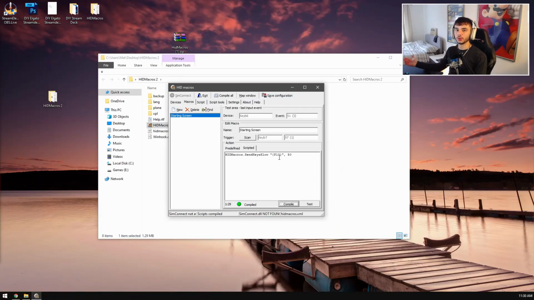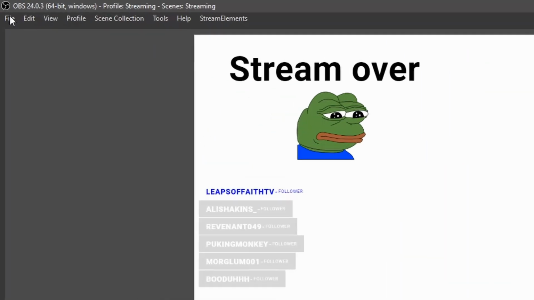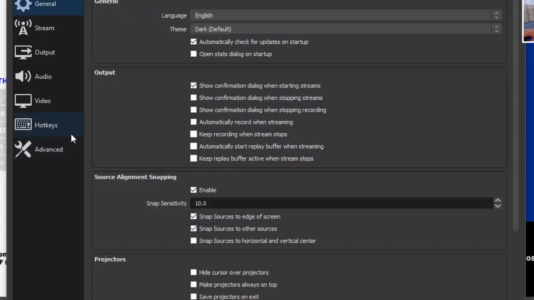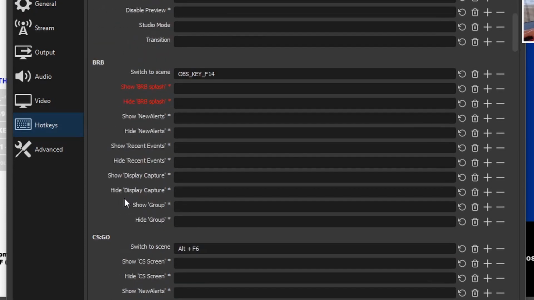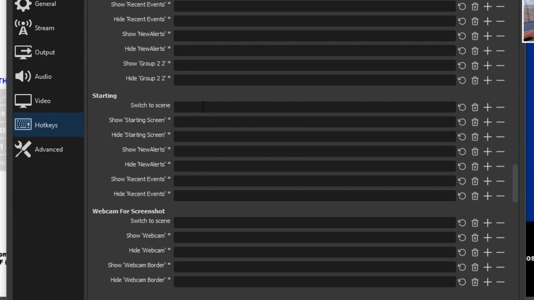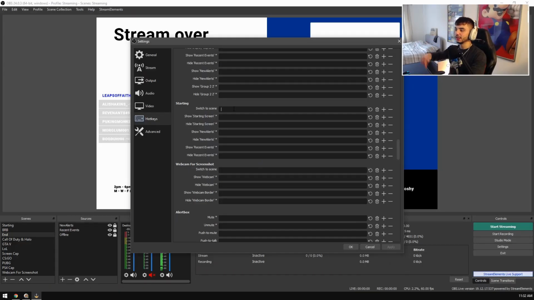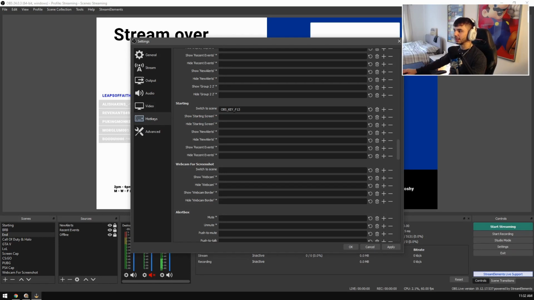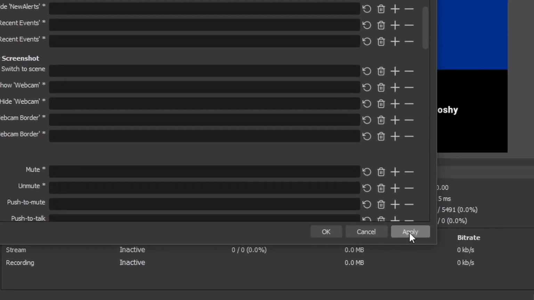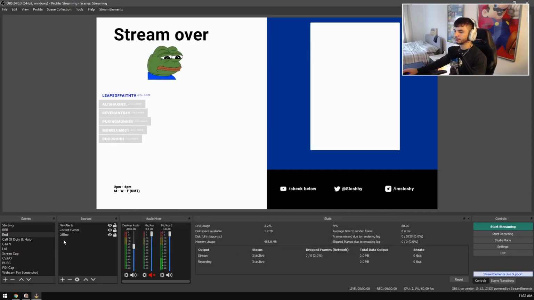What we need to do now is open up OBS, bind it to the hotkey of that scene, and then test it out. So let's jump into OBS. Once you have your OBS screen open, you're going to head over to File and Settings. Then go over to the Hotkeys tab and scroll to the scene that you want to change. So we want to change my starting screen. This is my starting screen, switch to scene. When I press the trigger, it's going to switch to that scene. I'm going to press 1 on my numpad and you're going to see it says OBS key F13. So it knows the program is OBS and the key we've pressed is F13, because we've generated a whole new key for this. Click apply and then click OK.